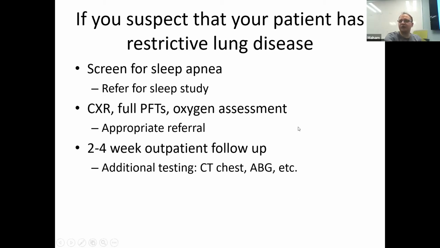Echocardiography is something else to throw on here, just because chronic interstitial lung disease and hypoventilation can have an effect on the heart. Most often, you'll see pulmonary hypertension or diastolic heart failure associated with these diseases.